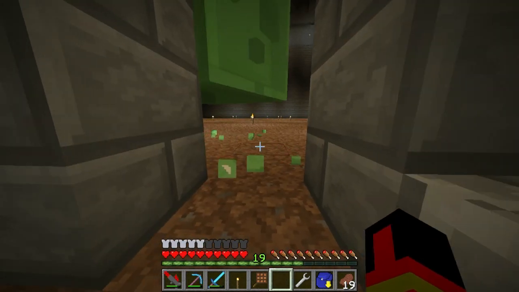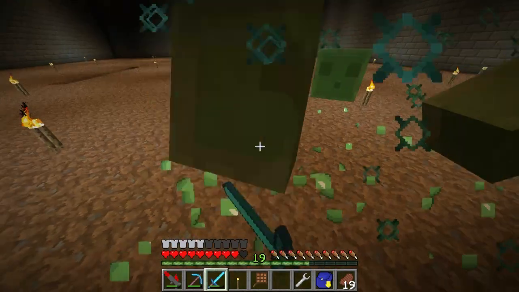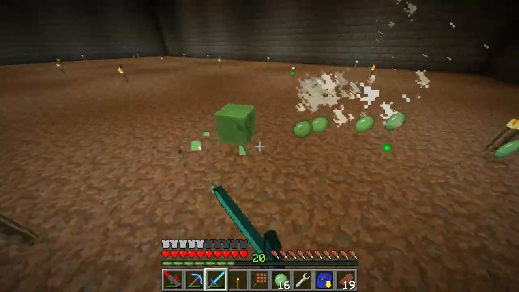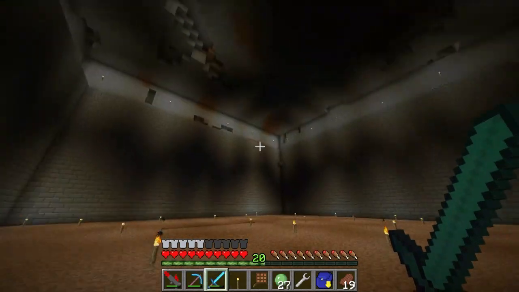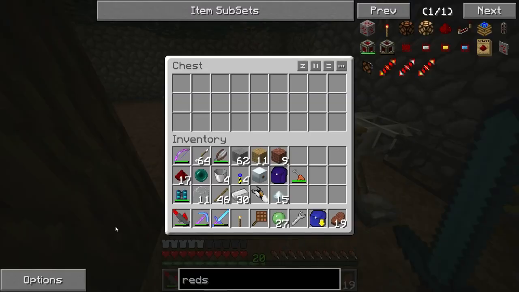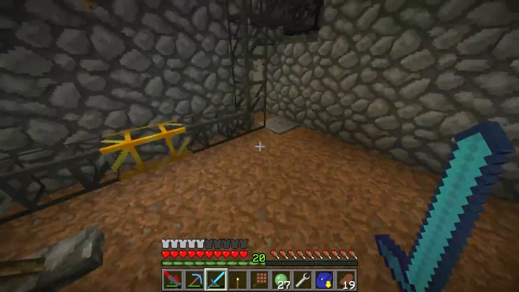You know, I don't know if I mentioned before, but most of the rubber that I'm getting, you can actually get from these guys. You just have to put this slime in the extractor, and you get 2 rubber from that. So if you're not near any rubber trees, as long as you have some of these slimes around, you can still get a lot of rubber. Oh, and I have the chest being fed into the main line back to the storage and stuff. Yeah, so that's how the saplings are getting back up.